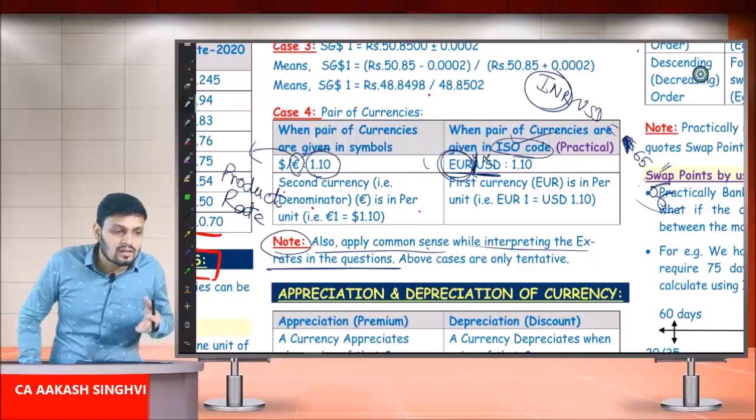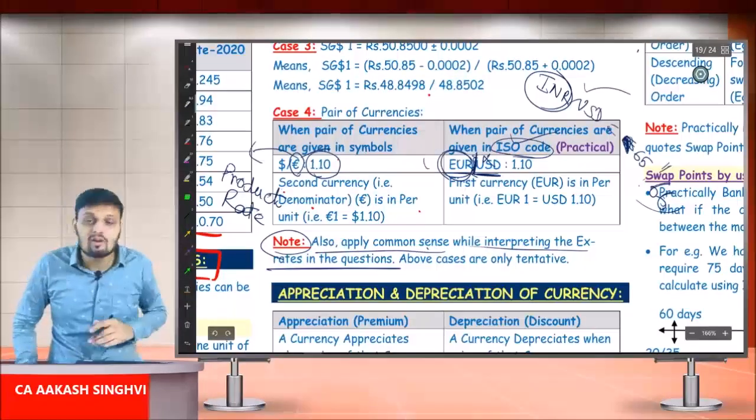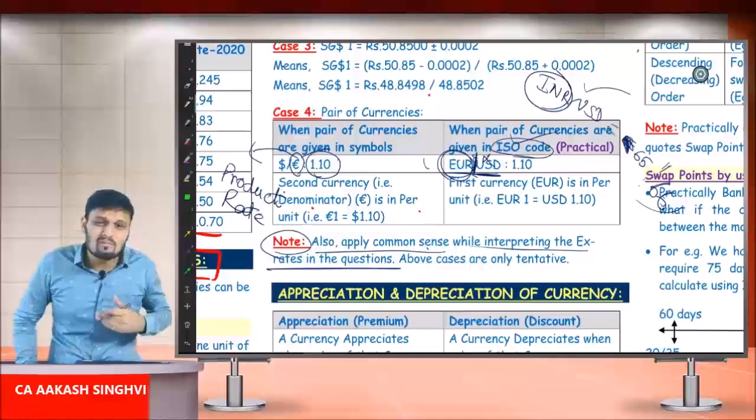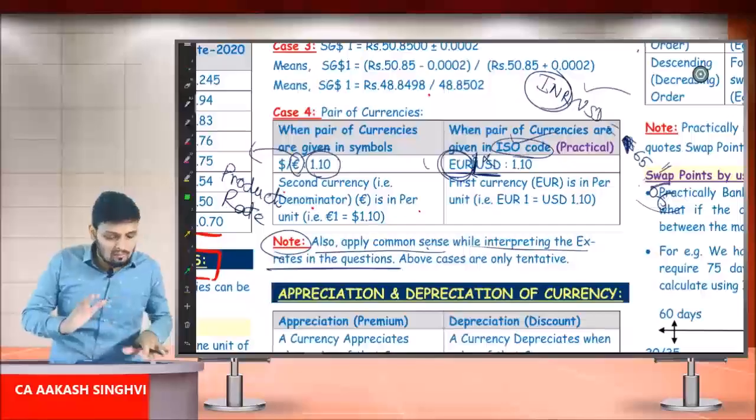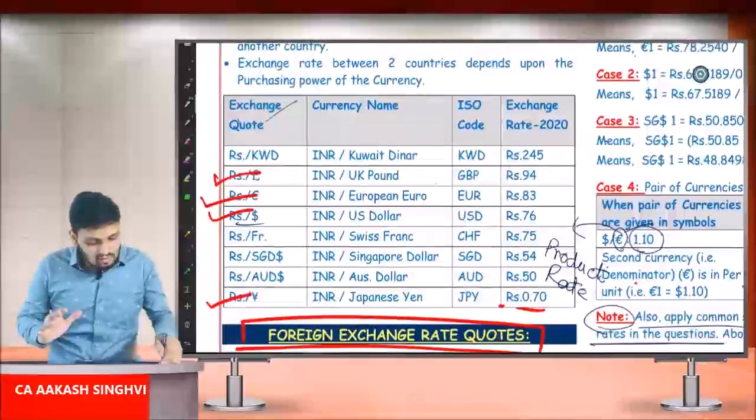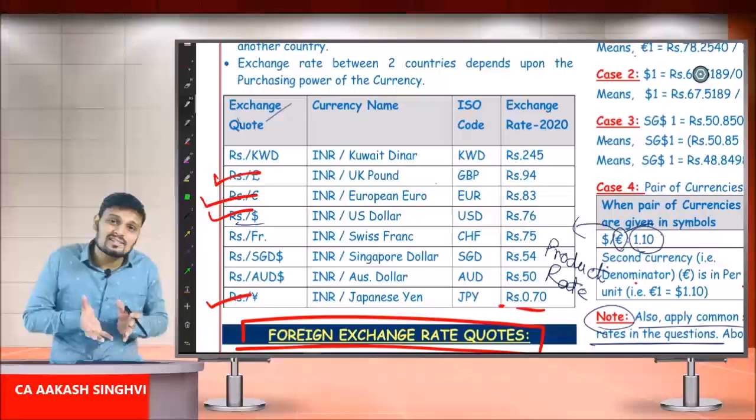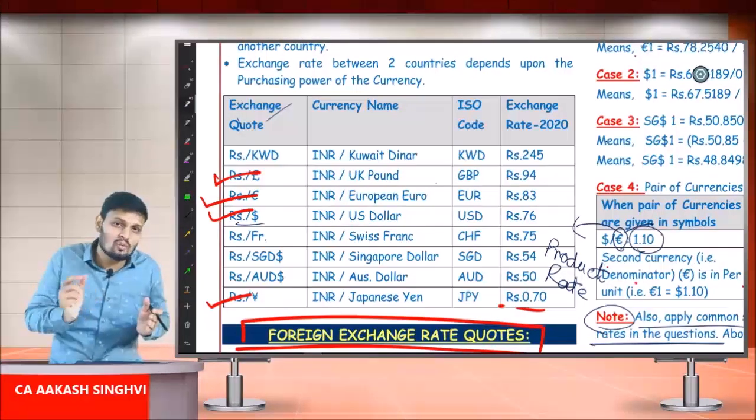INR, that is you have to pay $66 per INR. That is never possible, right? So sometimes ISO also gives you different methods, you have to interpret based on this table. So this table is one of the bases for how we have to interpret which currency is more powerful, which currency is weaker, right?